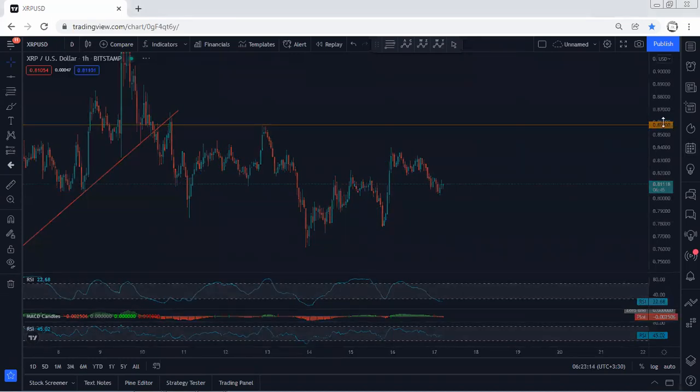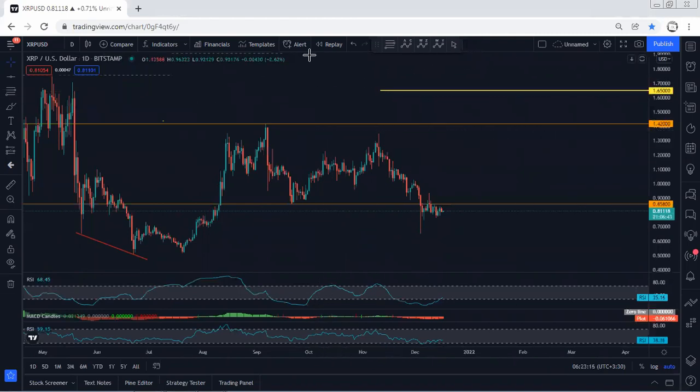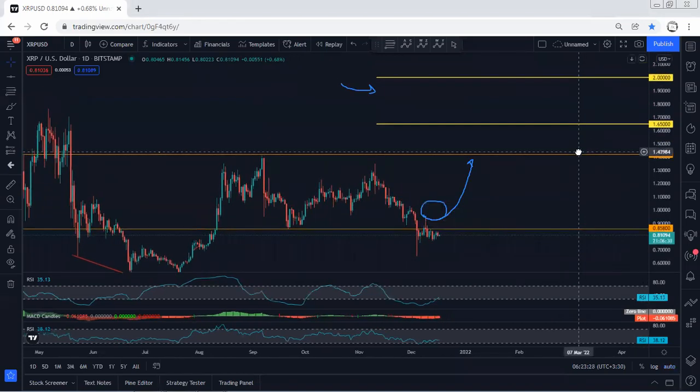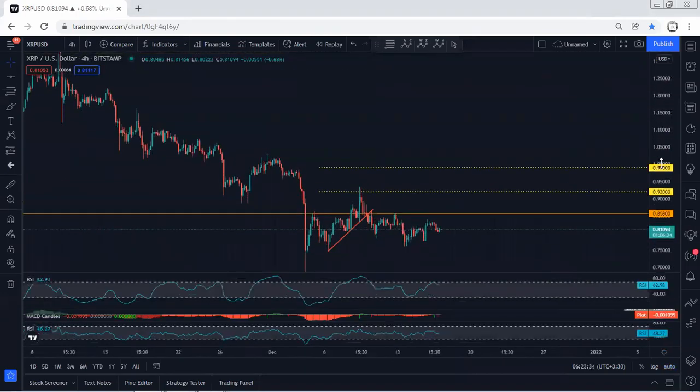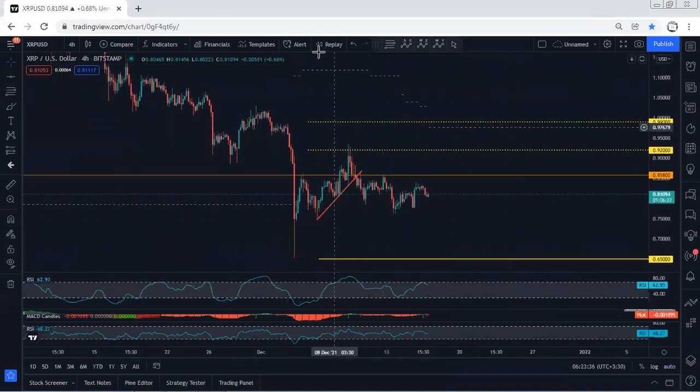What's the next? Anyway, we start with the daily chart, and if you refer to our analysis, we mentioned we're looking at this correction. Any opportunity for buy, we'll take it. With the breakout of the 86 followed by 1.42, we're looking for 1.65 followed by 2 as the targets. That's why I mentioned if we get any opportunity for buy, we'll take it. By the way, based on the daily chart, we don't have any trade setup. And if we move to the 4 hour chart, first thing we need to be aware of is this.